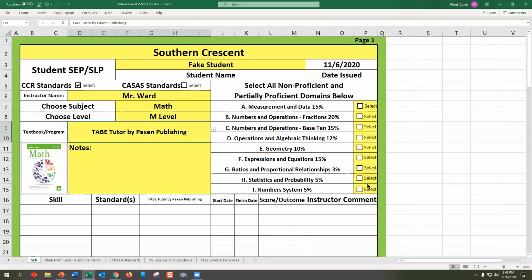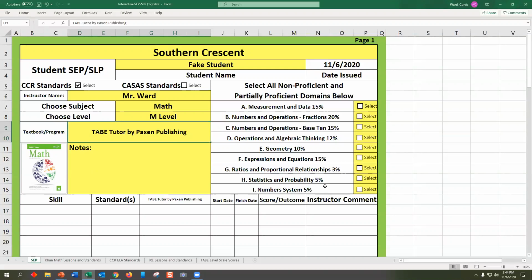And then the last thing I need to do in order to make this actually assign things for students to work on is select from all of these different checkboxes which domains the TABE test told me my student needs to work on. And if you remember, the TABE test has 3 sections at the bottom. It has check marks for everything. And even if you're not basing it on a TABE test score, if you gave a student any kind of pretest or any type of assessment, you can see what they need to work on.